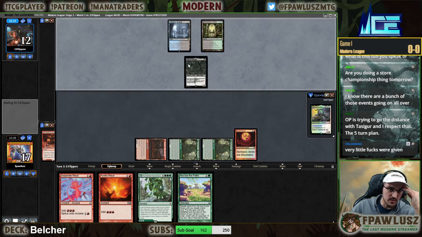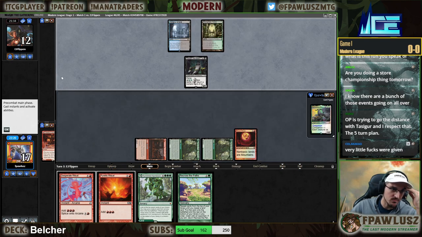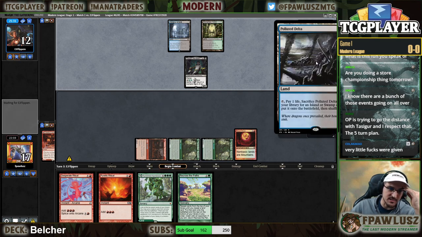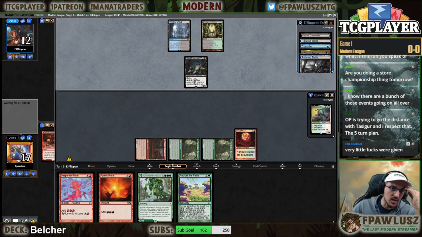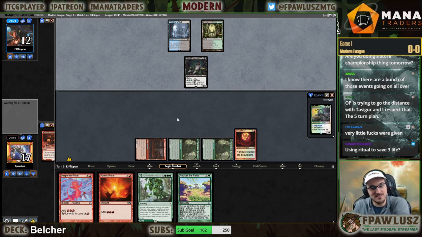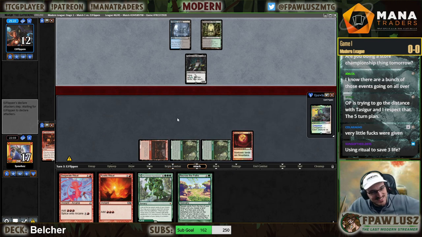Very few fucks were given. Yeah, my opponent's just like, yeah, whatever. I could play around. And they also had a Delta, right? So they're like, I could play around Blood Moon, I just don't want to, you know? Just like, I don't think you have the balls to play a Blood Moon. I'm like, eh, I mean, I don't know.